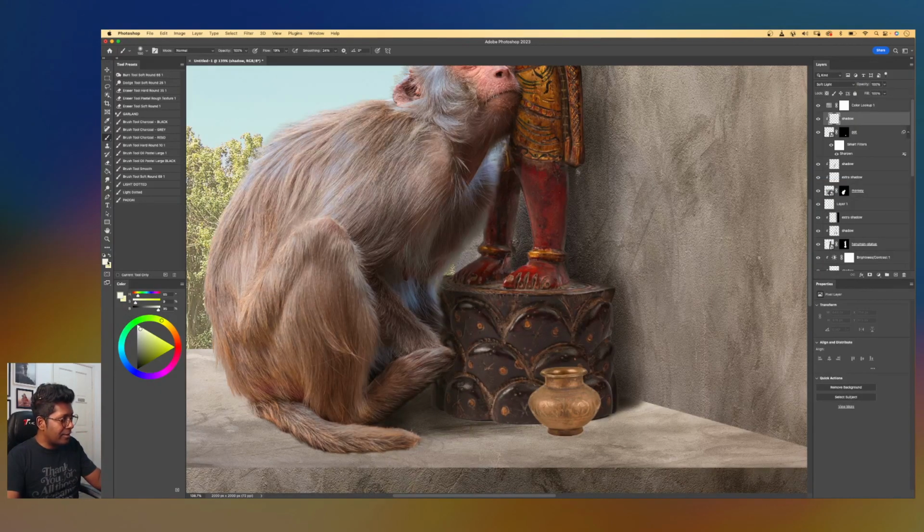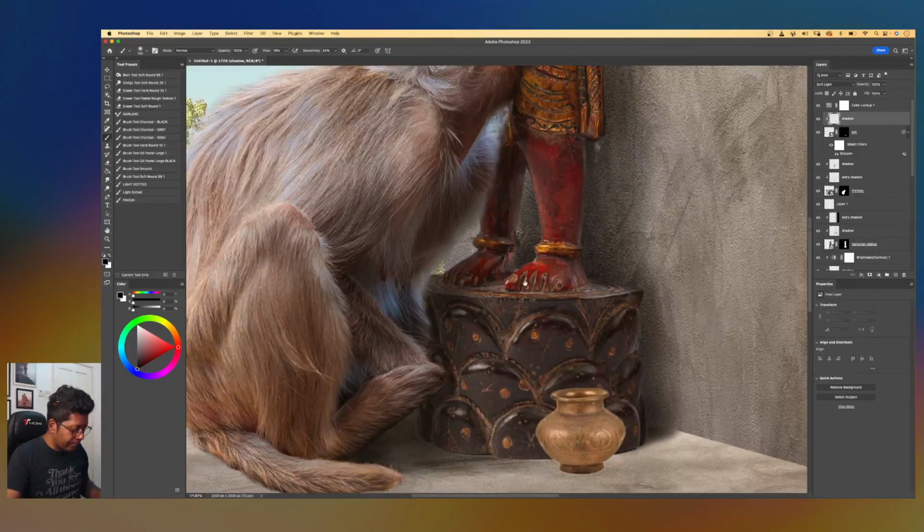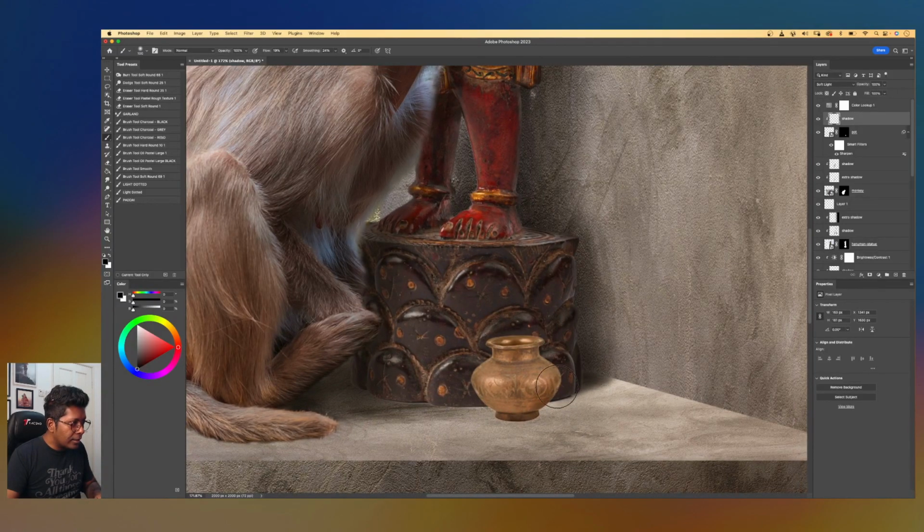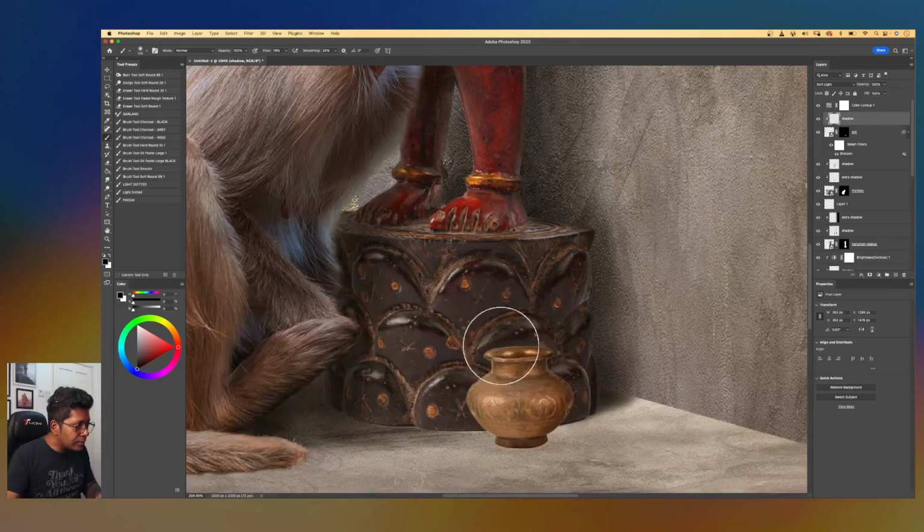So if you notice, we still have the beige color that we picked for the sky, for the background. We're going to change that. All you have to do, the shortcut for that is D. You press D, automatically you get a black color palette. And let's just zoom in and play with the shadow of the pot. Okay, there you go. That's perfect. Let's zoom in even more, and then let's add in darkness at the bottom here.